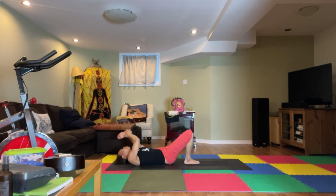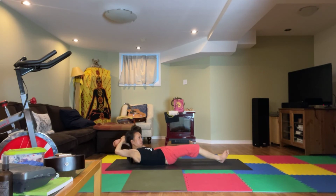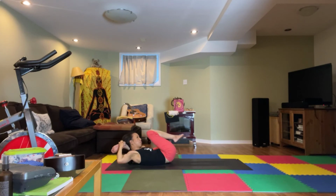And slide your left foot in if you need to. From here, those of you who want can try to take your leg behind your head. So you bring your upper body up, you pull the foot towards your left, and you try to tuck your chin in so you can get your foot behind your head. It sometimes helps to bring your left knee into your body and just wiggle, keep wiggling.